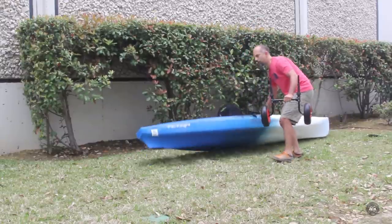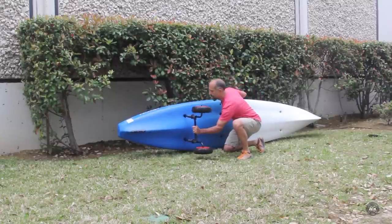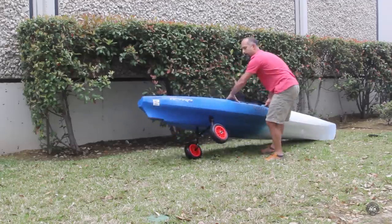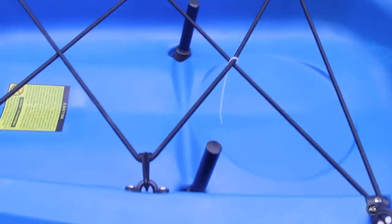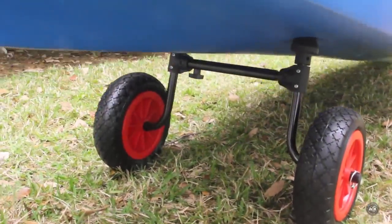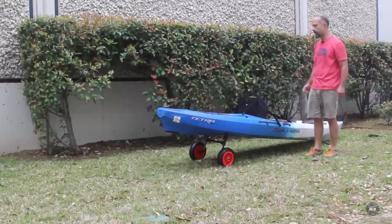So now I take the boat, put it on its side, load my cart into the holes, and then I move my boat up on top of the cart. And so now I've loaded my boat onto the scupper cart, very similar to a tail dragger in that it's offset to the back of the boat. I do have some more scupper holes here in the center of this particular boat, so I could move it forward, and if I did, it would support more of the weight.